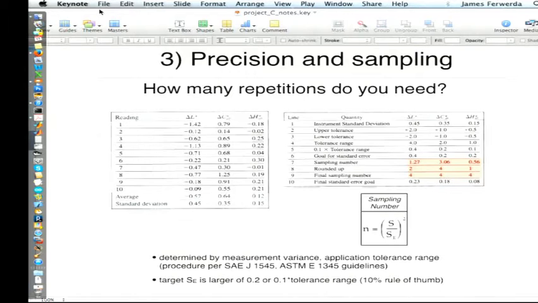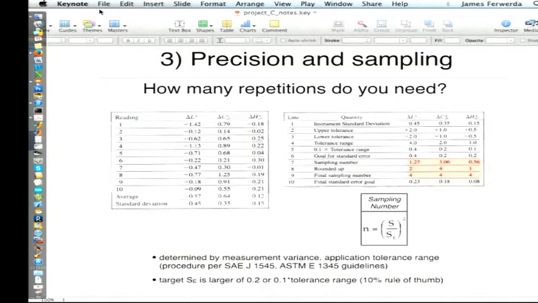And then because you can't make partial fractional measurements, you round up, okay? So this rounds up to 2, this rounds up to 4, and this rounds up to 1, okay? And then because you presumably would make one measurement of all the values at once, you take the biggest one, and so that says, okay, if you want to achieve this level of precision in your measurements, then you need to make 4 measurements, 4 repeated measurements on your sample.